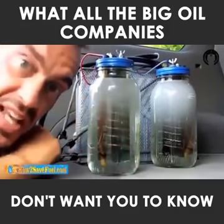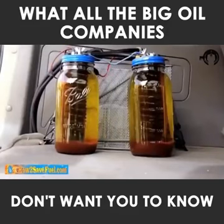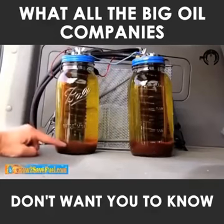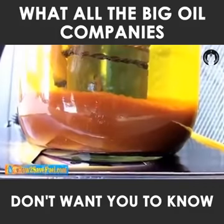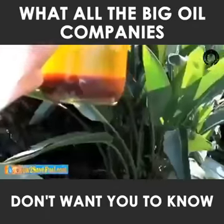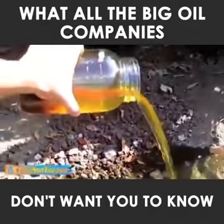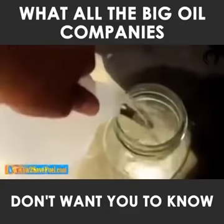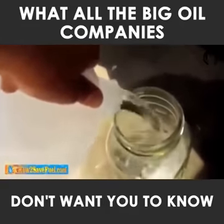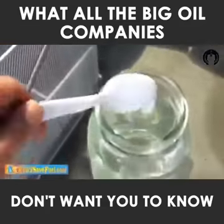This is a 100% safe system. Now, after about 3,000 miles, your water's going to end up looking like this. It gets dirty, and this is what's referred to as balloons. It's a byproduct of the distilled water, the baking soda catalyst, and the electricity running through the system. The important thing is this water is not toxic to you or the environment, so you can literally pour it anywhere. Distilled water, which you can make — you don't necessarily have to buy it. This is your baking soda catalyst. You're going to use one teaspoon per jar of distilled water.